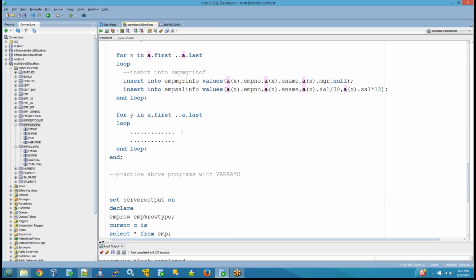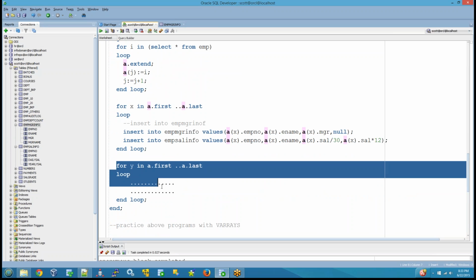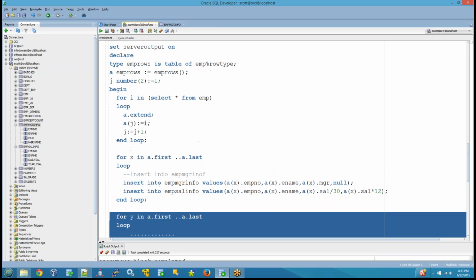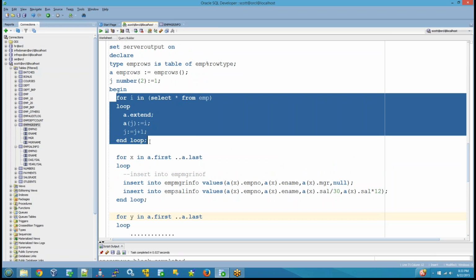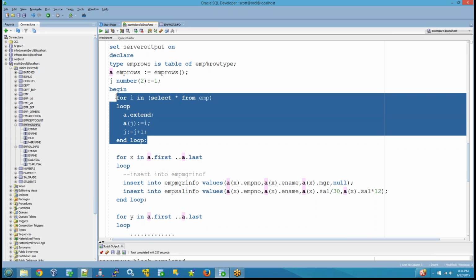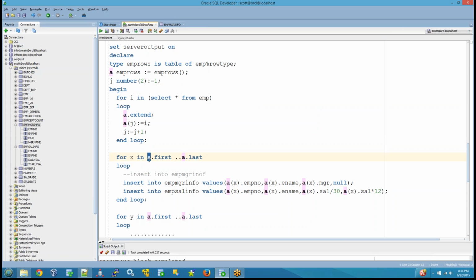In our collections program, we don't need to reopen the same cursor multiple times. Once we load the data into the collection, we can reuse it any number of times.